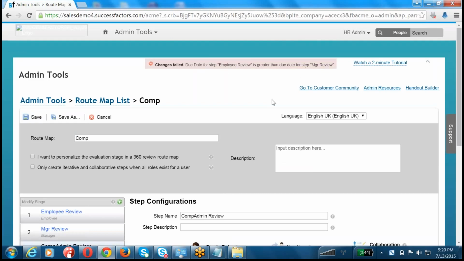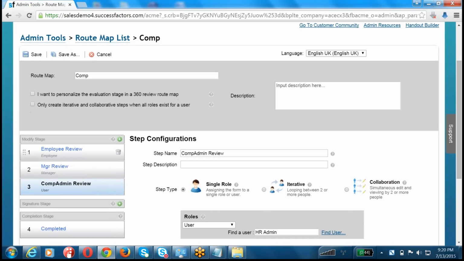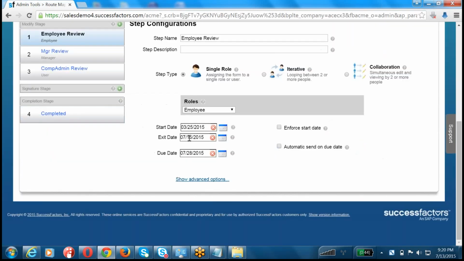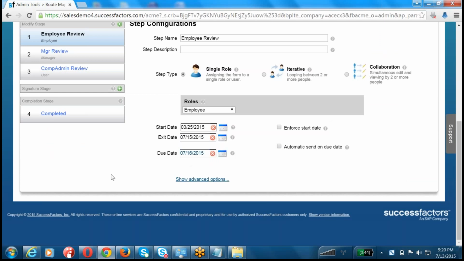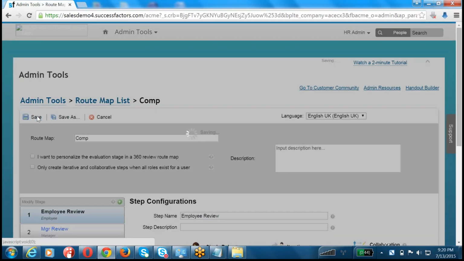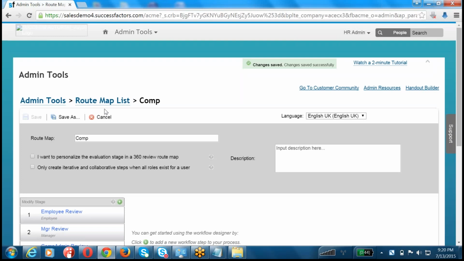It is greater than manager review step. Due date. Okay, so now this roadmap is ready, guys.